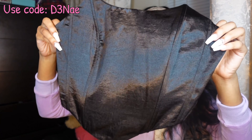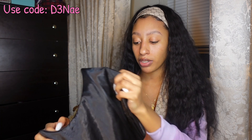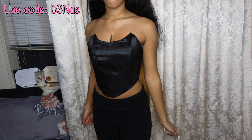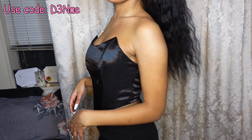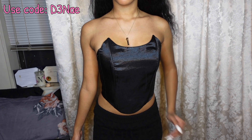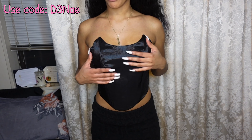Next I kind of got this corset-looking top and I got it in an extra small, because I read in the reviews that it runs on the bigger side. It's just this black silky material — very cute. You can literally wear this with some jeans and heels or jeans and sneakers, it really depends on how you style it. She's like a basic top but she can go from a real chill outfit to classy and stylish. I hope she fits properly.